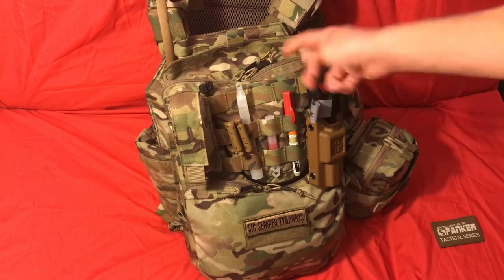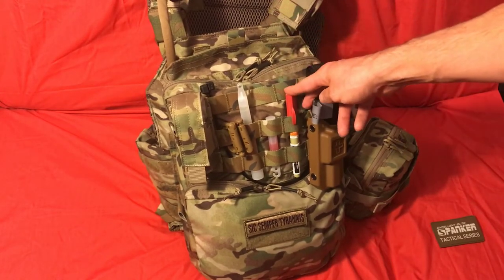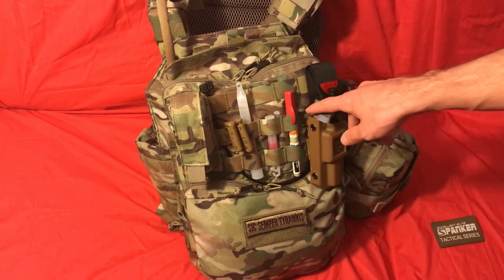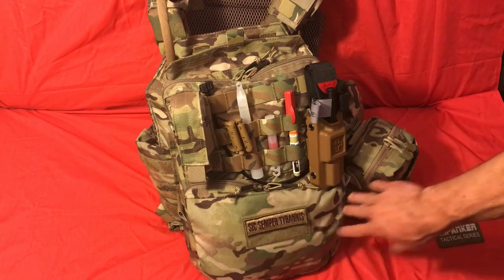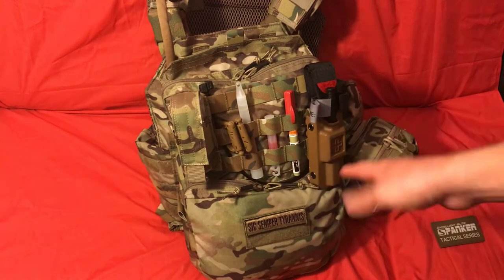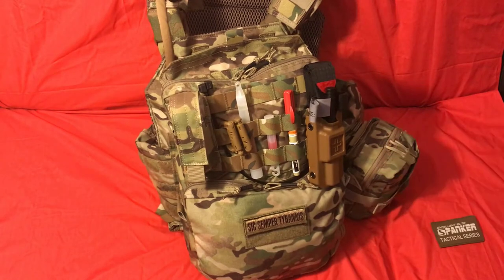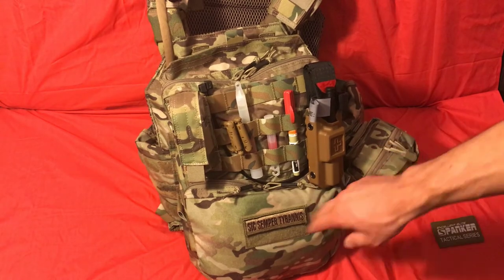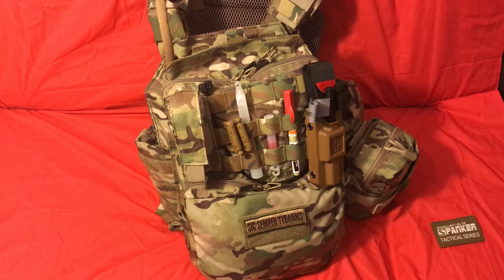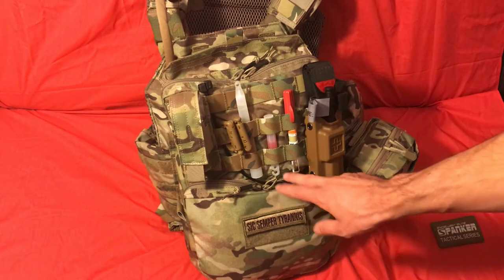I also have a decompression needle — just to show you that you could fit one there. If you're going for ultra stealth or whatever, you can throw this on the inside of the backpack. You could use this back panel itself as an IFAK if you wanted, since technically your IFAK is for someone else to use on you, but it's also nice to be able to access it yourself. You could also use this as a larger medical bag — say you're the team medic or something, you could use it specifically for that.